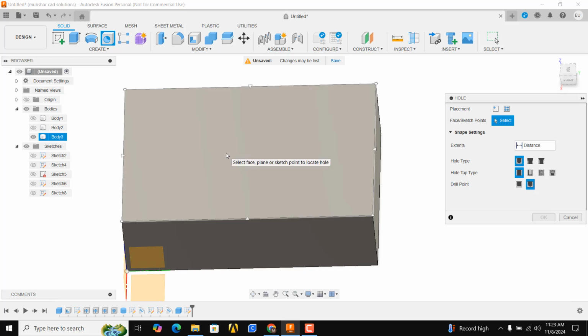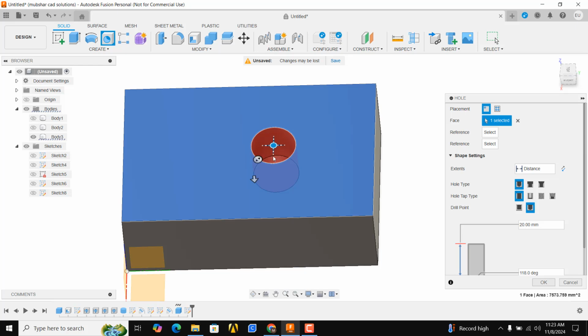or press H to start a hole, and then select the face, and then we can control this point like this.